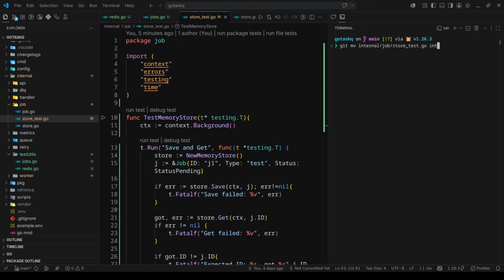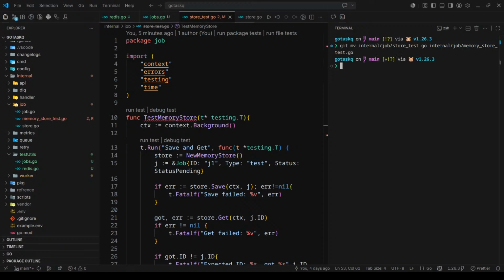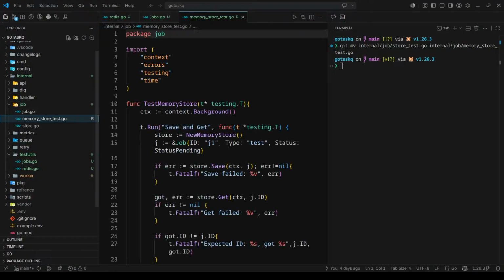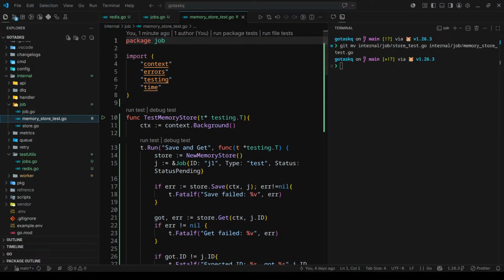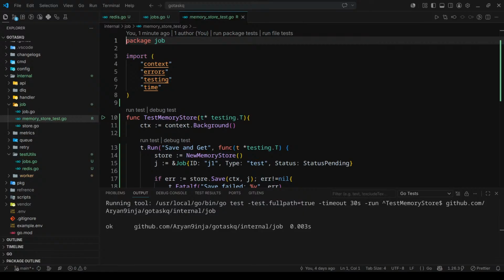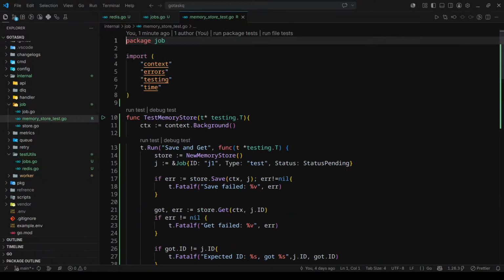So I will name it internal job slash memory underscore store underscore test dot go. It has been renamed. So I have a memory-based test here, and that's running fine, smooth.